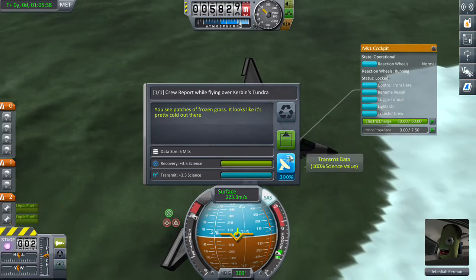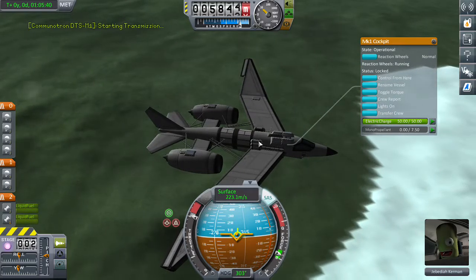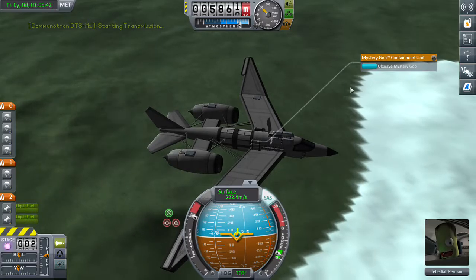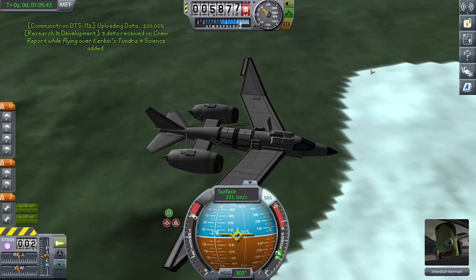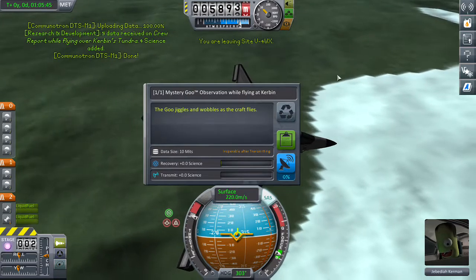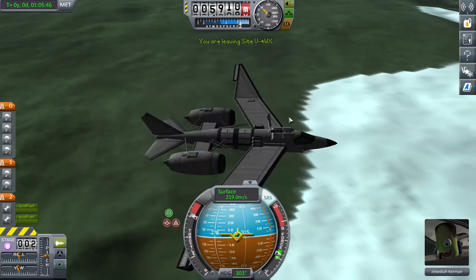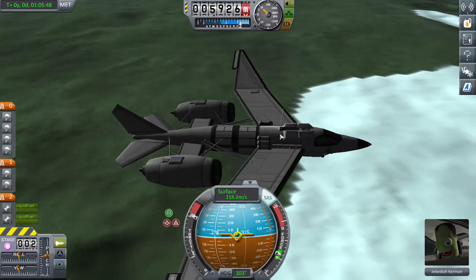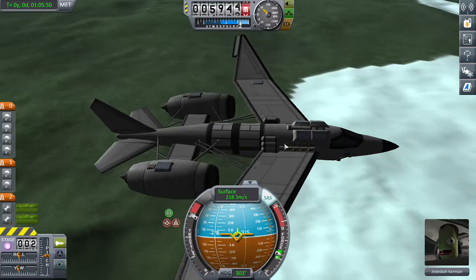Okay, that's just flying. I had to be down there to get all those on the ground.